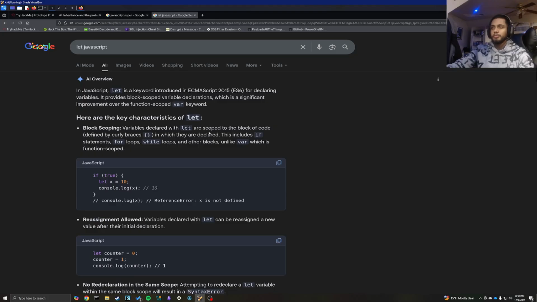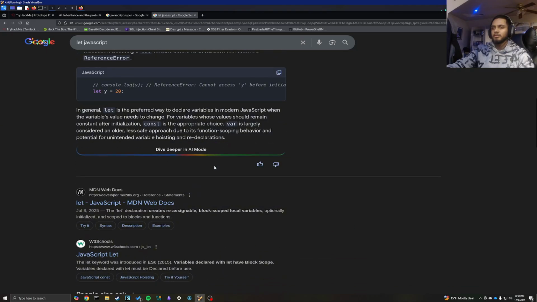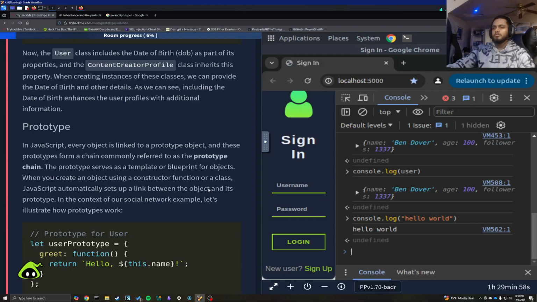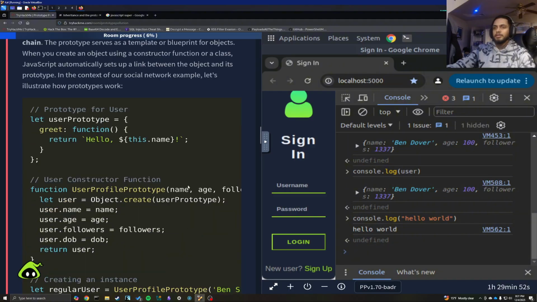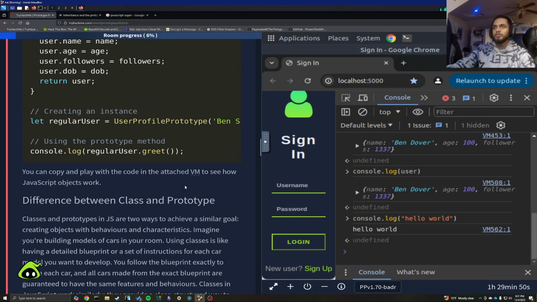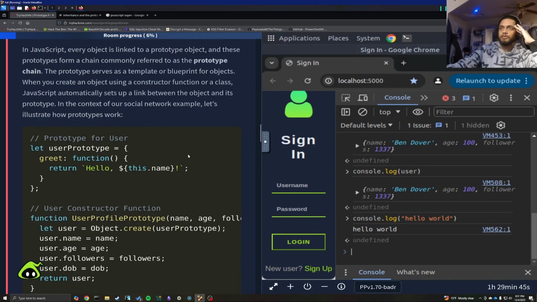Are scoped to the block of code. Duh. I mean, aren't all variables scoped to the block of code? Whatever. I'm just gonna assume it's a local variable because that's what it seems like.